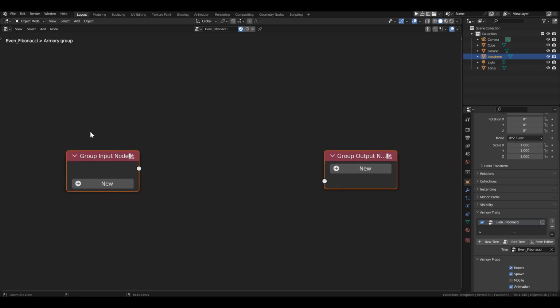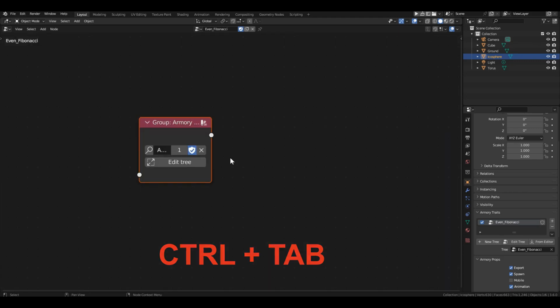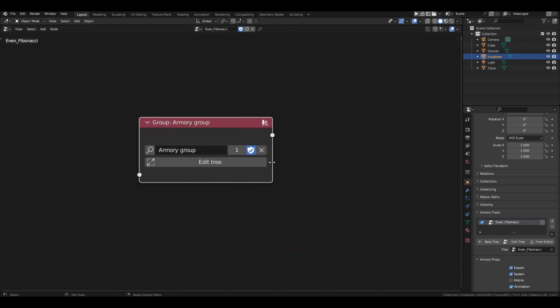In fact, here's what happened. We are currently inside a group. To exit back to the logical branch, you can press the Go to Parent Node Tree button. You can also do it by pressing Ctrl Tab. We are back in the logical branch, and we have a block where we can weave a web of other blocks inside it. In other words, write the body of the function.